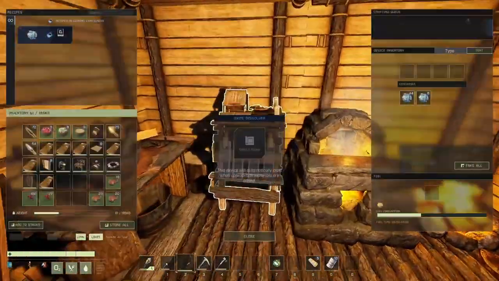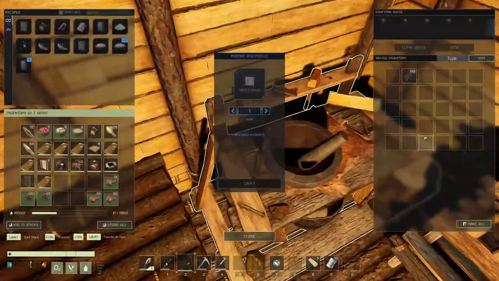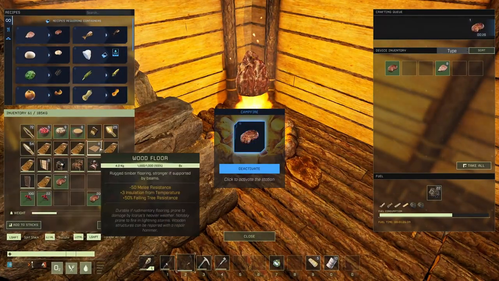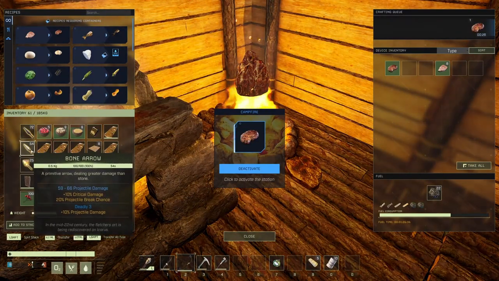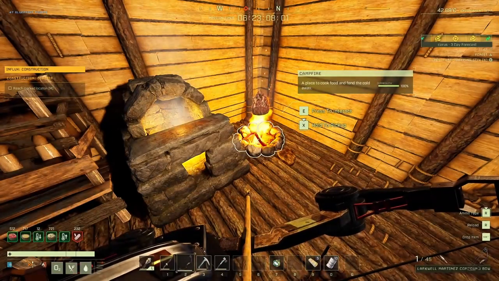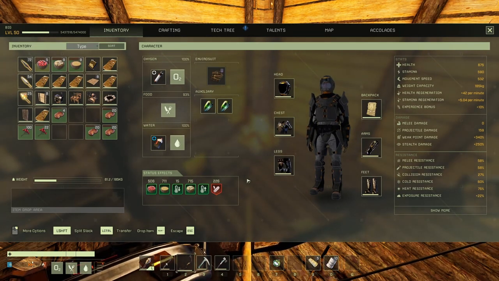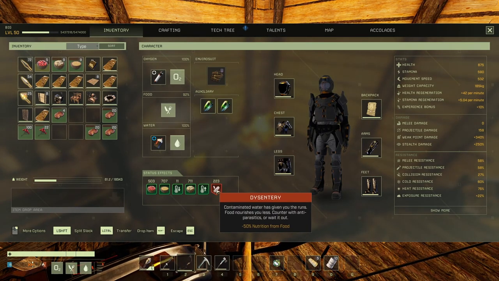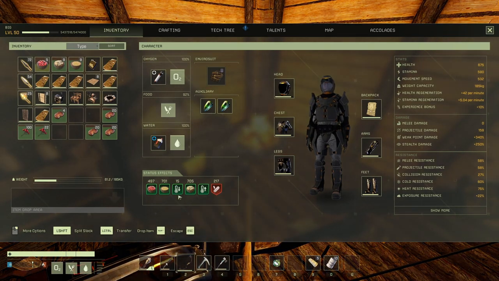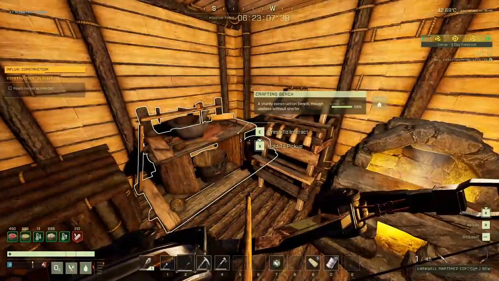I refilled my oxygen tank. Got a bunch of extra stuff in here. More than enough food, you know. We got 25 fire arrows, 54 bone, 72 flint. We got very nice food thanks to that potbelly stove and cooking station. We have our parasites with us, which is amazing. You can see here the buffs. It's good.